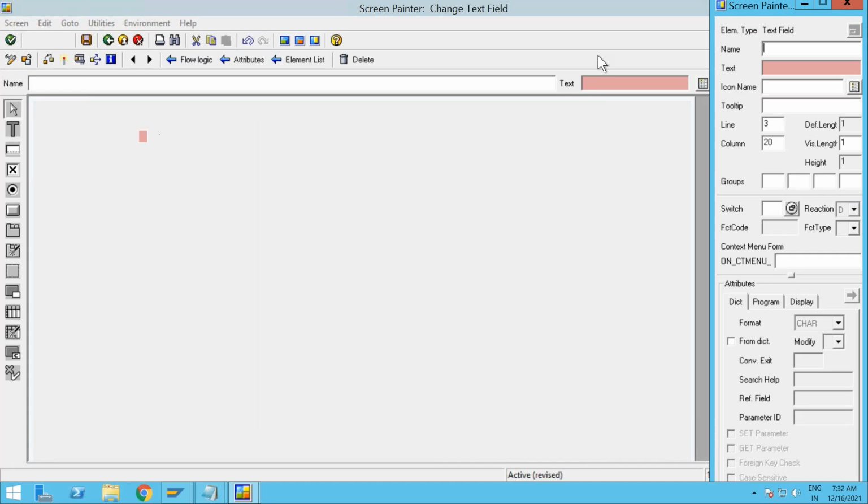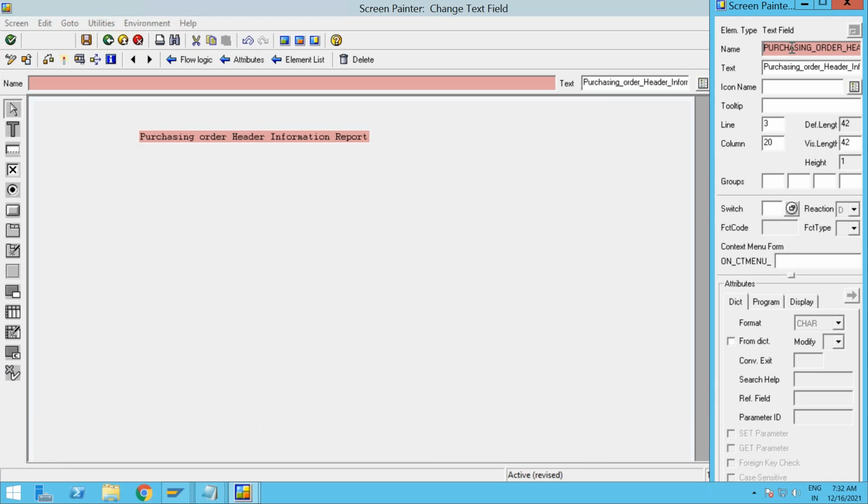When you double click on it, the attributes of the text field will come. Whatever you specify near the text will display on the screen. Provide the text and name, anything, for example, heading. In the name text box you can provide anything, but the text which you provide will display on the screen painter as a label.